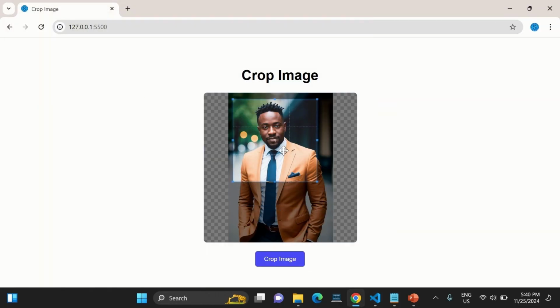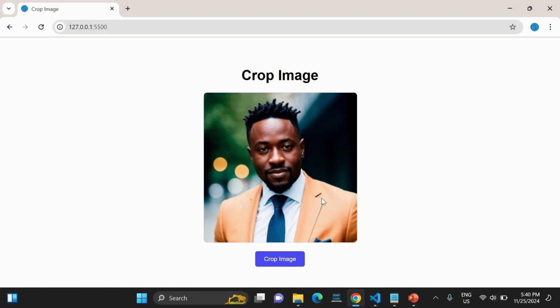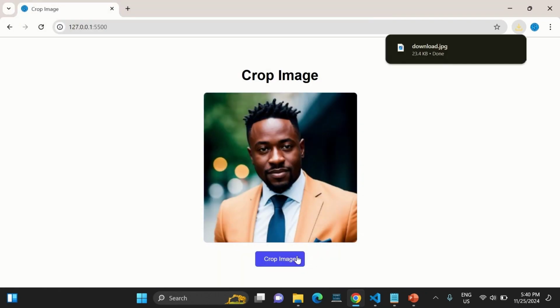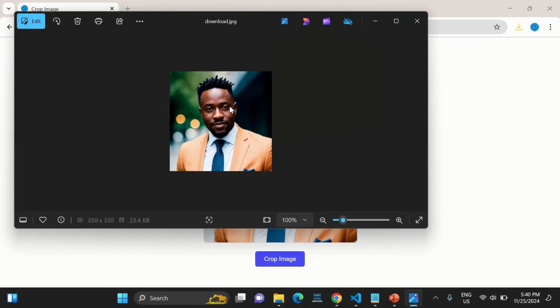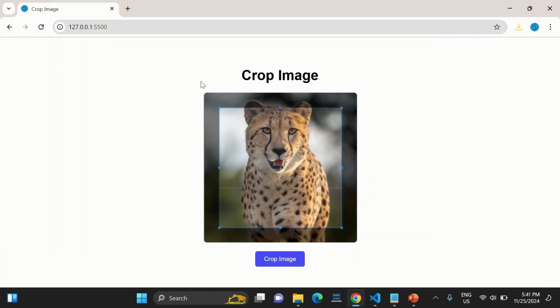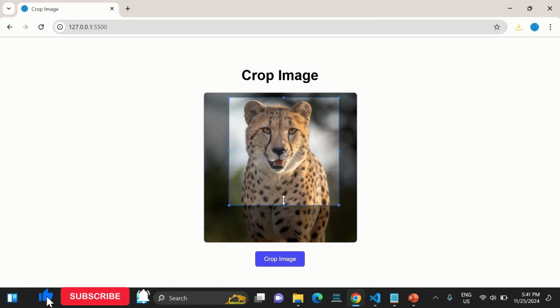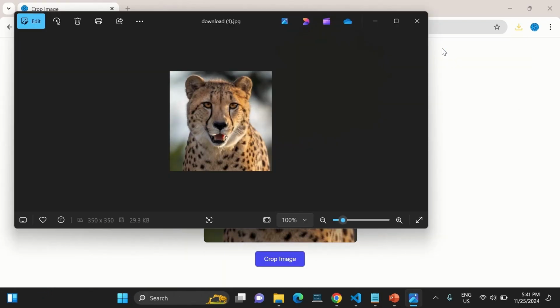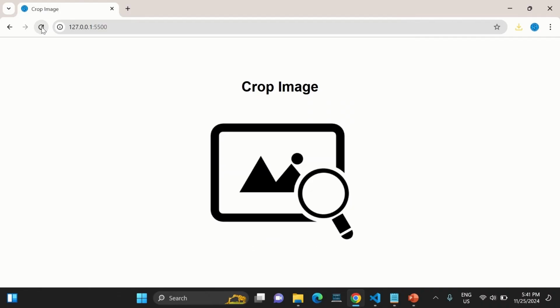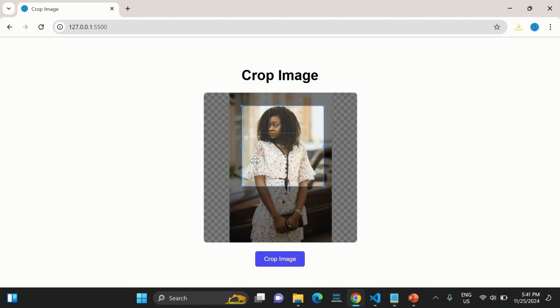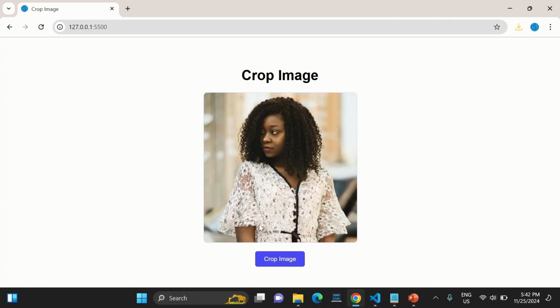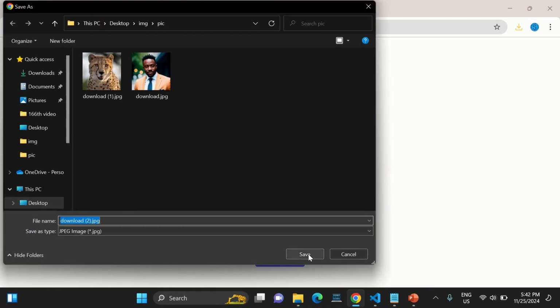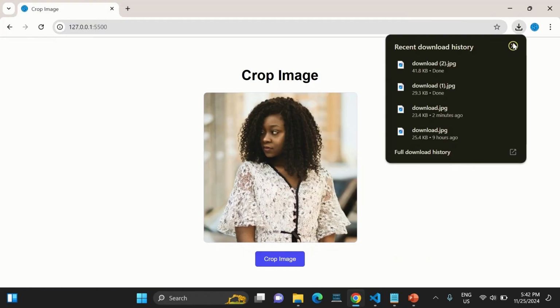So do it as you so desire. Click on crop. You can see now that it has cropped it. So you can actually save it. You can see I just saved it now. If you click on it, you see that it actually changed it. So it's not a fluke. You can use it for as many pictures as possible. Like I said, this can be very useful if you are creating an e-commerce platform, when the users or the owner of the platform is trying to upload images for the items they are selling, and it doesn't need to go elsewhere to make changes to the size. You could just have that done here, or for a profile picture change and any other thing you can think of.